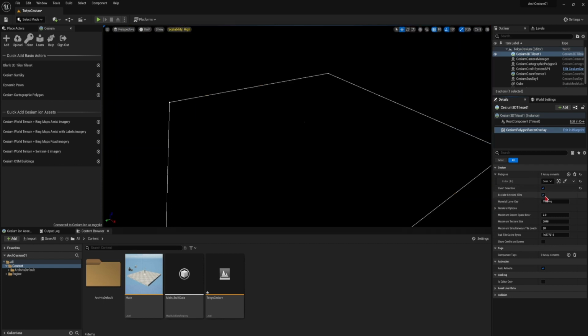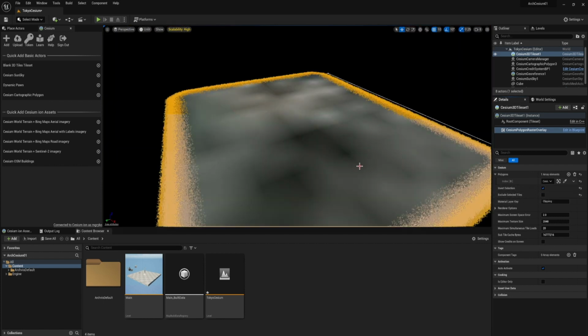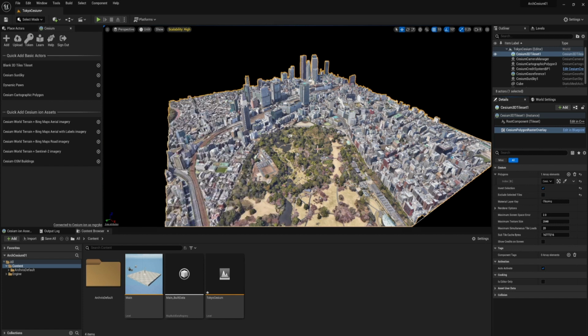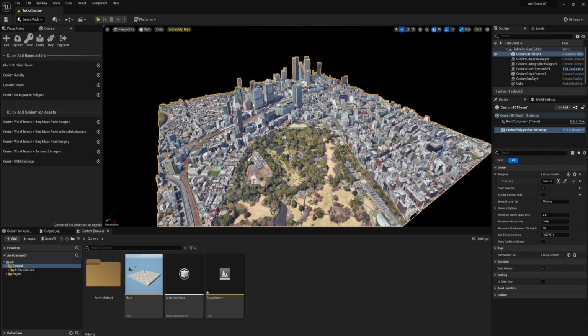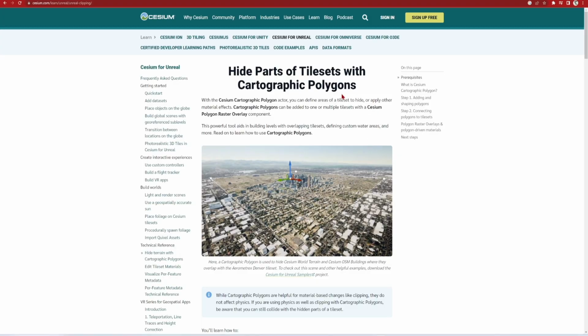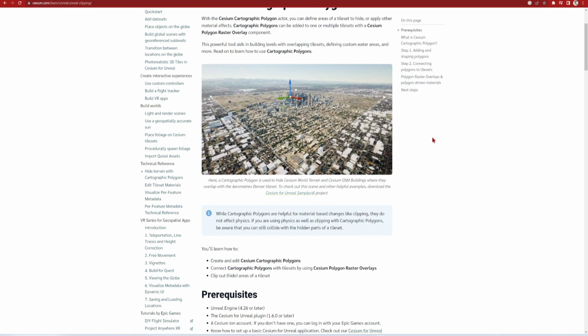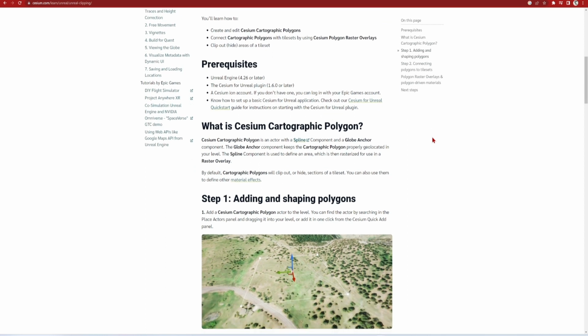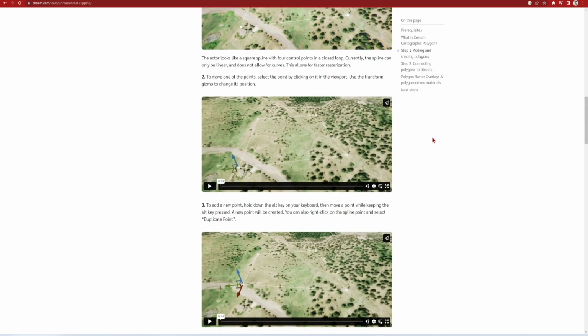Now we can press the checkbox to invert the selection. In this case, we don't need to. But if you wanted to cut out a plot to insert your own land, then this is the way to do it. You can go to the Cesium site documentation for more details. You can also add multiple clipping polygons to have external and internal site clipping. I can do a future video on this, if enough people are interested.